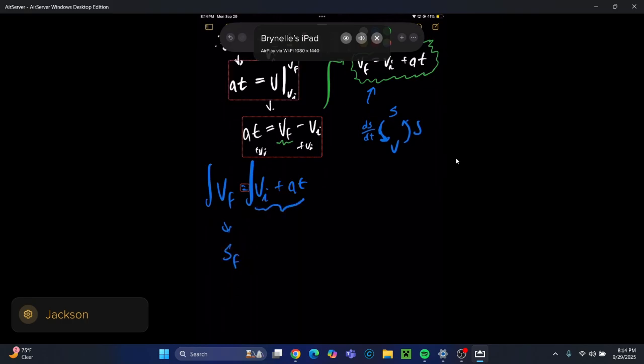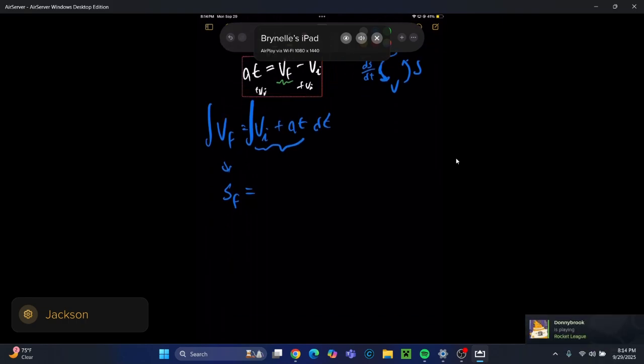This right side here, it's dt. Technically this one over here was dt too. I was just too lazy to draw it, but there we go. I'm gonna get rid of it though, because it looks confusing, but you know what I meant, right? Probably. And then that's from 0 to, I'm not even gonna put bounds on that. No bounds needed. It's an indefinite integral. There's no bounds here. So we have our final position, and then integrate that.